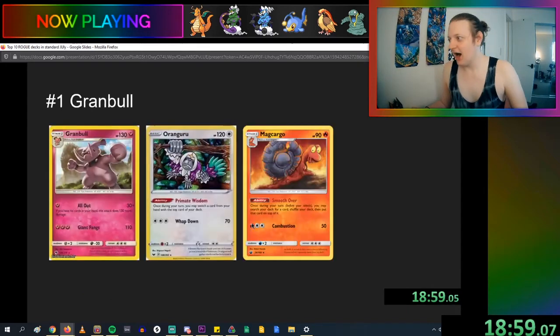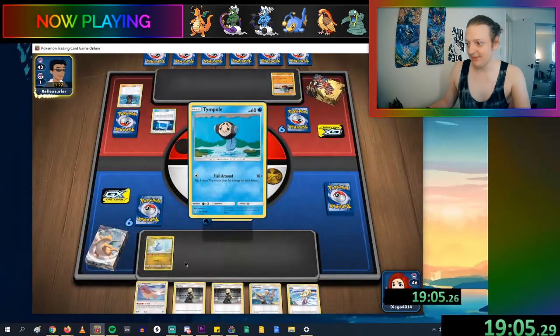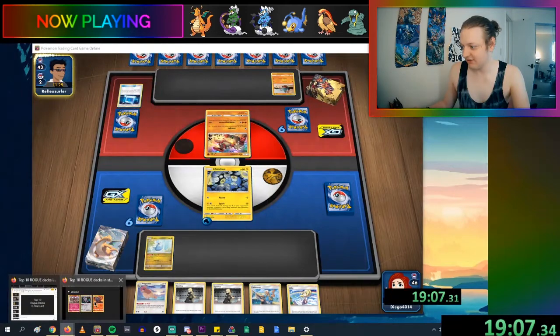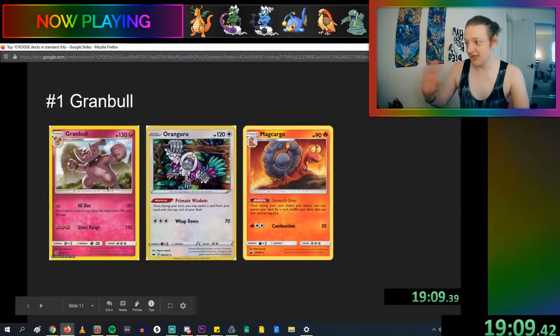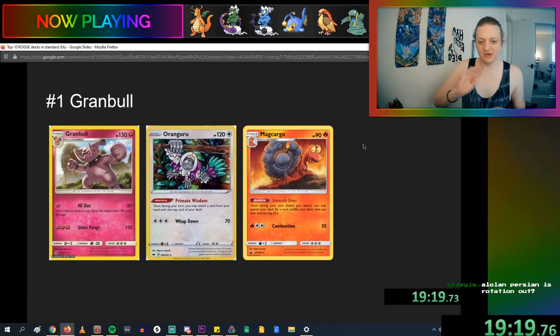And then number 1 is Granbull. You've seen me play Granbull a bunch. As long as you're able to empty your hand and predict things in the future, we're fine. As long as you're able to empty your hand and predict things in the future, using Magcargo to top deck things for next turn, top deck Rosa for yourself, top deck Diantha for yourself, you can consistently just hit 130 every single turn.